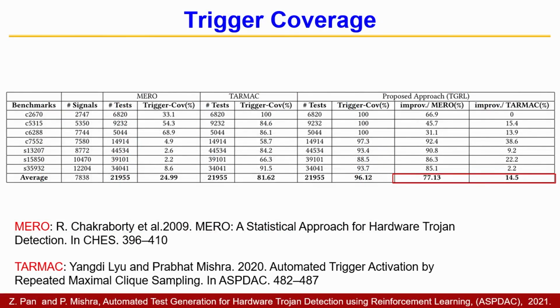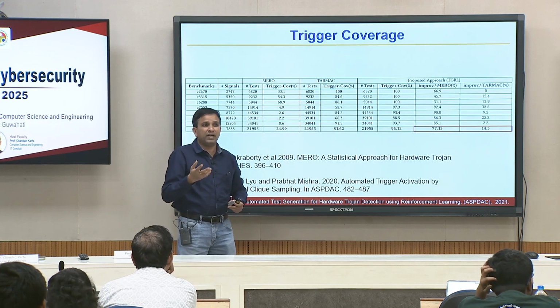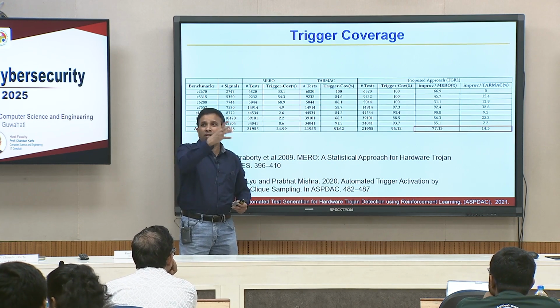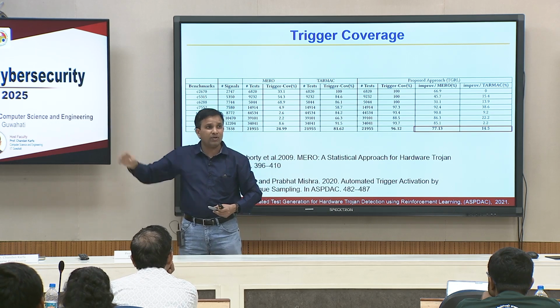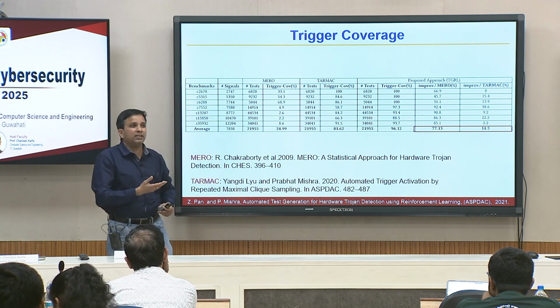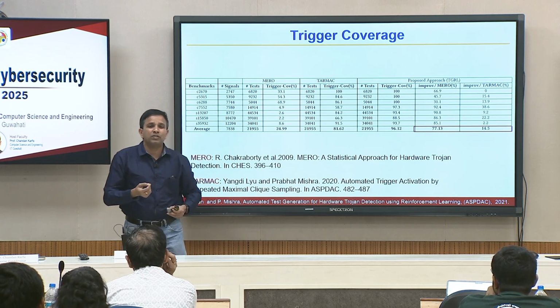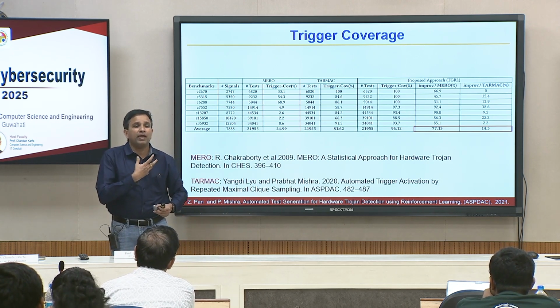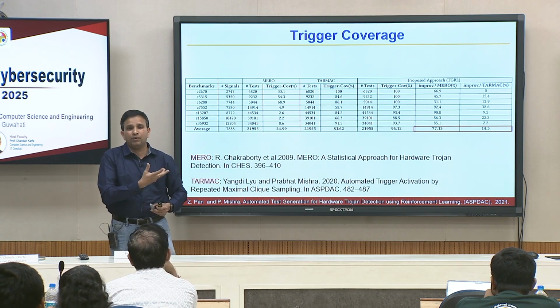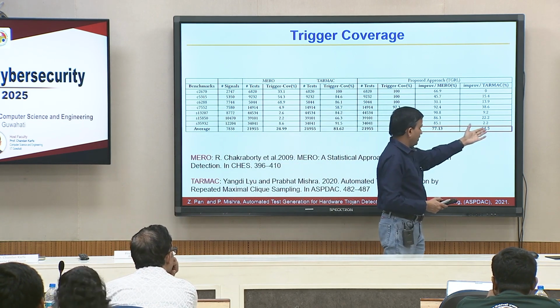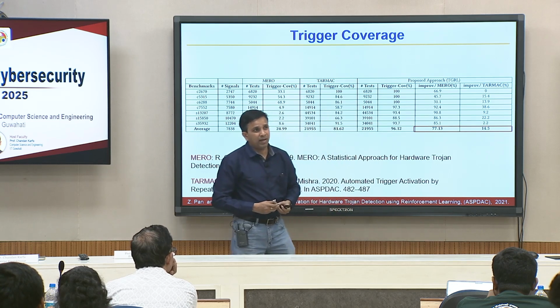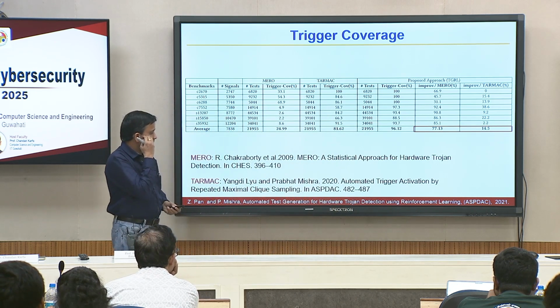Compared to random test generation? So, MERO is better than random. The question is how much better it is compared to random. MERO is better than random, because random is trying to throw balls at every possible wall, and MERO is trying to throw the ball exactly to the wall where the rare nodes are. And these were supposed to be better than MERO, because MERO is flipping the bits based on a heuristic, and this is more AI enabled, so it has better insights. That is why it is going to get better than MERO as well as better than TARMAC, activating all of them at the same time or activating some of them.